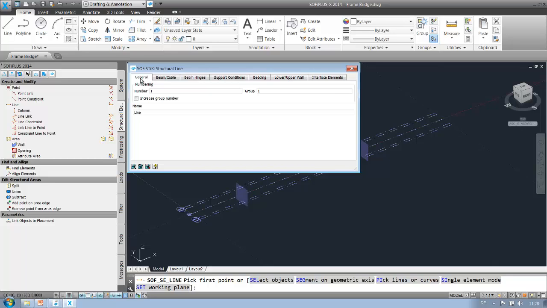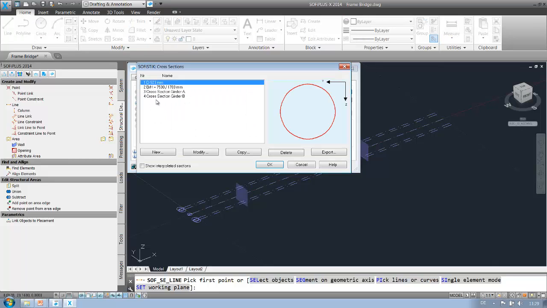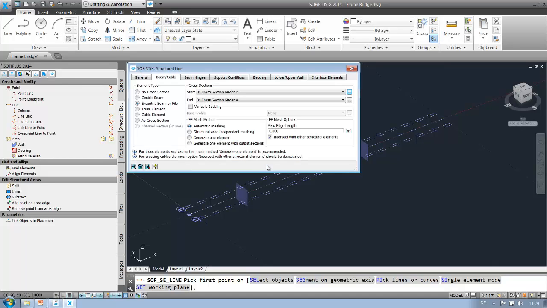So twin girder A should be in the group 101. And we are going to use an eccentric beam, and we're starting with A. And we are also changing the maximum edge length along the length of the beam. I'm taking a value of 2 meters.